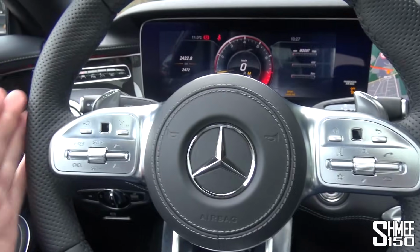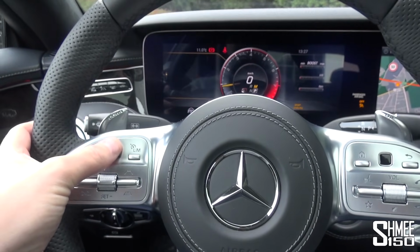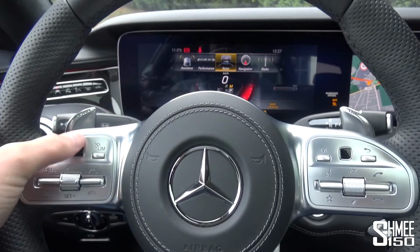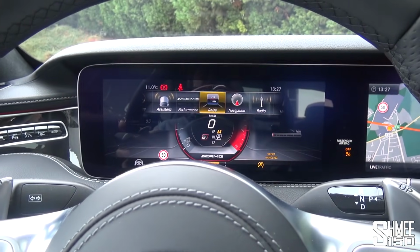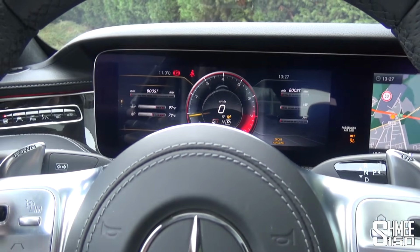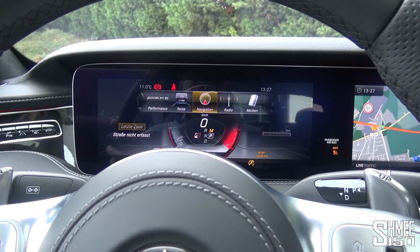But the steering wheel itself just has this slightly squared appearance to it. You've got these touch controls to cycle through the different screens, for example. And I just think this whole system works so incredibly well. I've shown in previous videos with different Mercedes models how it all works and the different screens that you have available to you, but you can literally, you name it, set this up how you want.